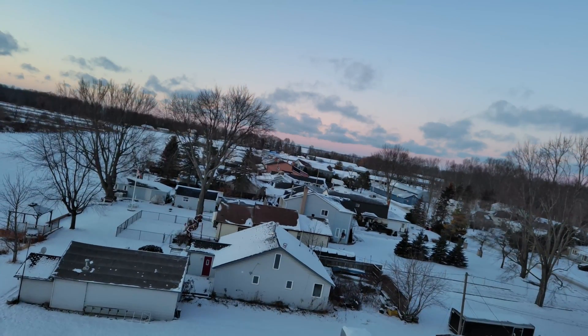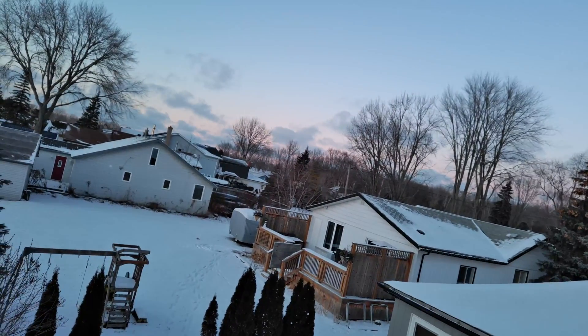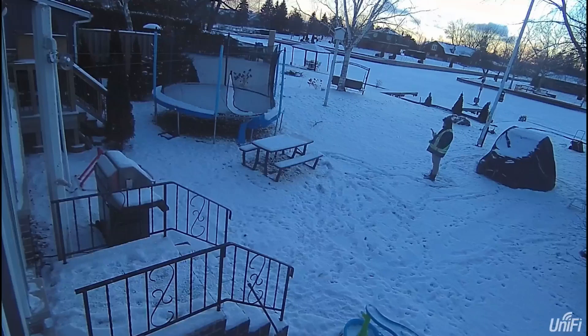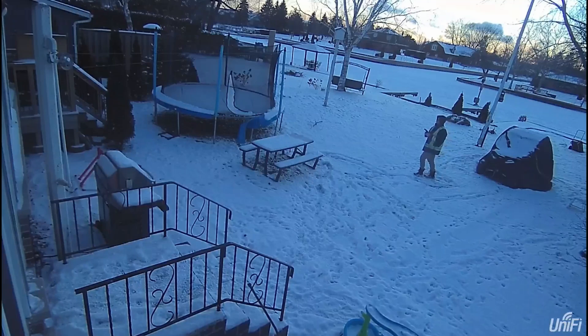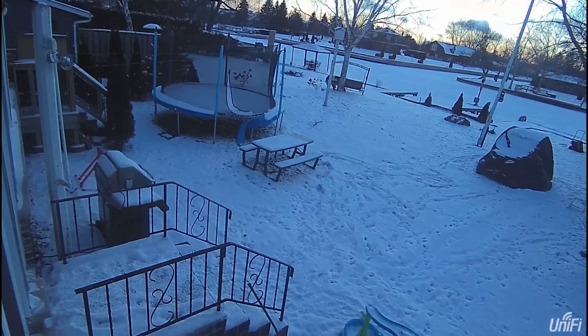As I was lowering the drone at about 10 feet — mind you, obstacle avoidance is off — I started to notice that the sticks were not as responsive. When it got down to about 5 or 6 feet, I started to lose control. The drone was going in one direction and the sticks were barely holding on, but it was going faster and faster in a direction I didn't want. I decided to chase after it, then lost total control and it did a semi-circle flight and crashed into the ground.